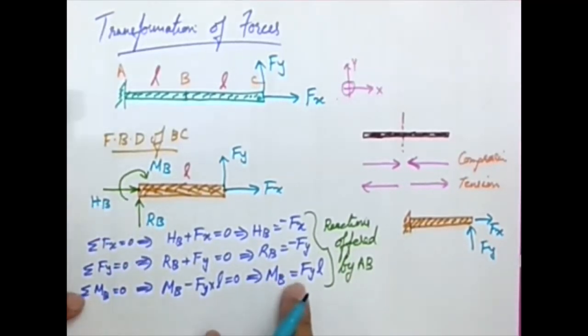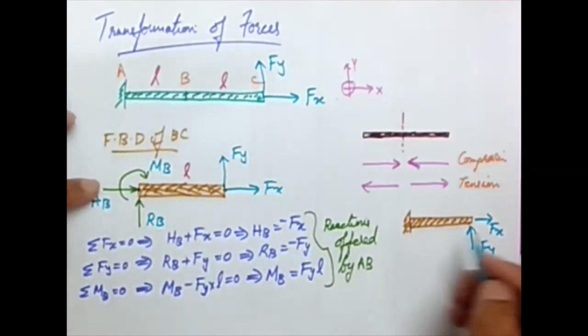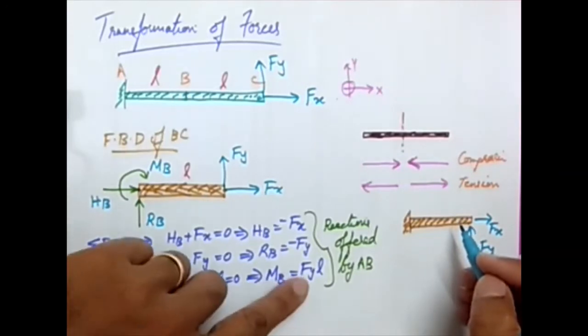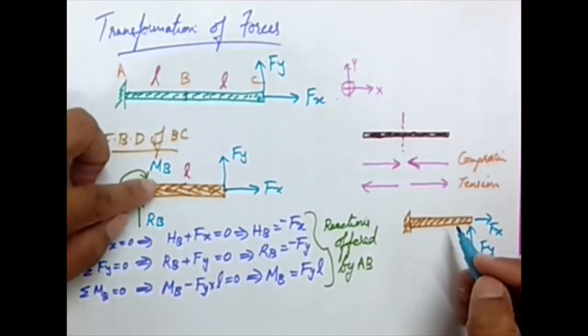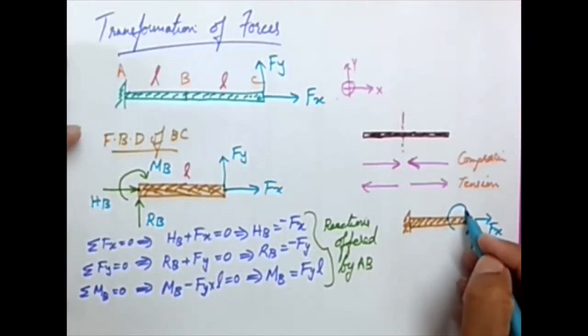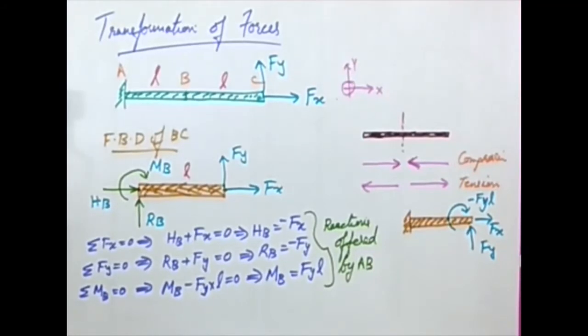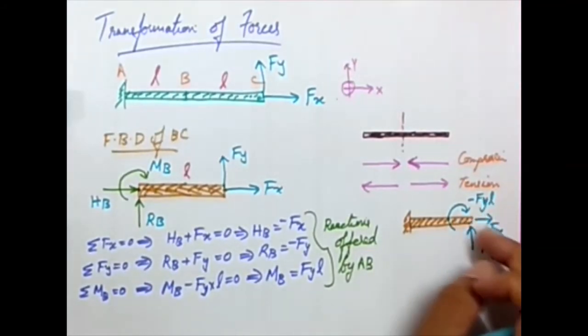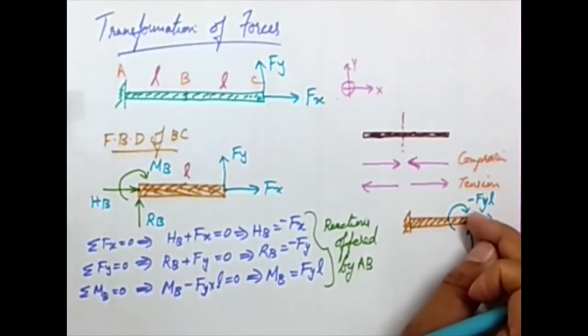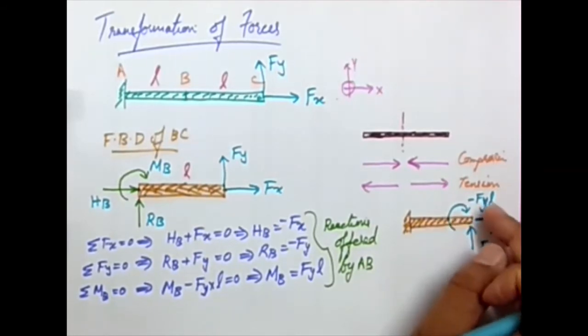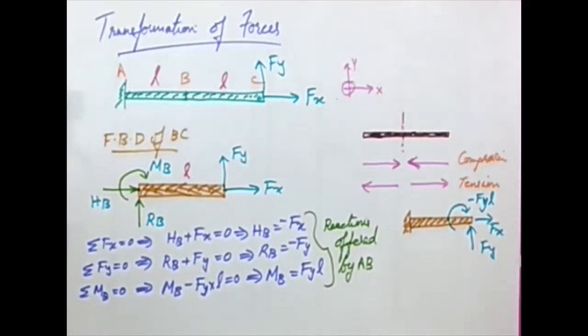Now the moment I take Fyl as positive in this direction, what I'm going to get is a minus Fyl. I assumed it in this direction. Okay, if I'm putting it like this itself, then it's going to be minus Fyl. Or else I can replace this: this is clockwise. If I'm putting this arrow direction as anti-clockwise, it will be plus Fyl.